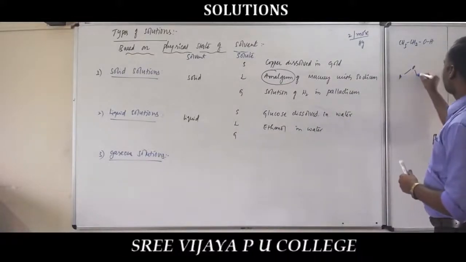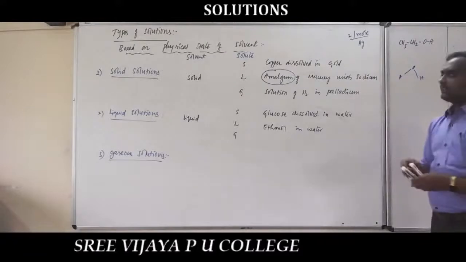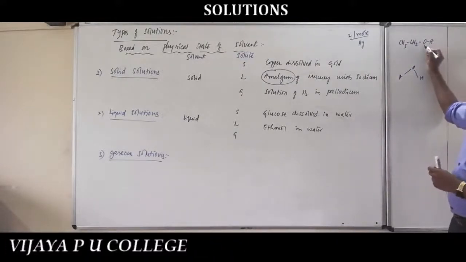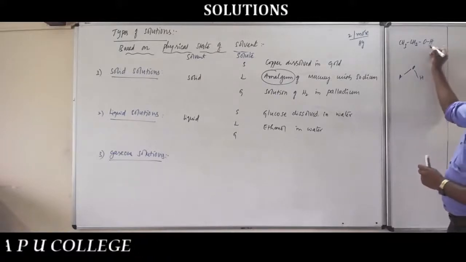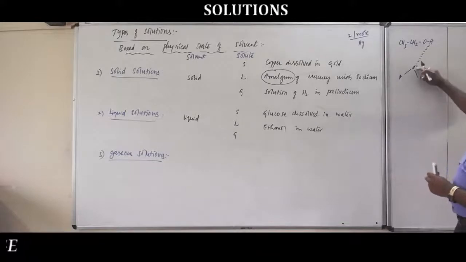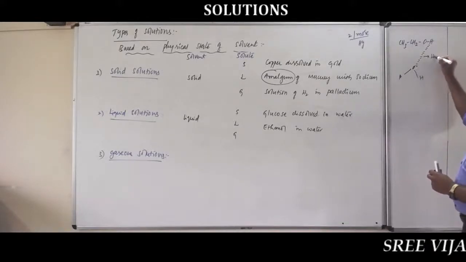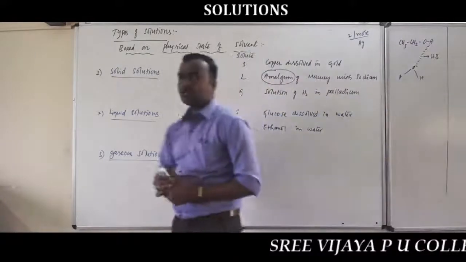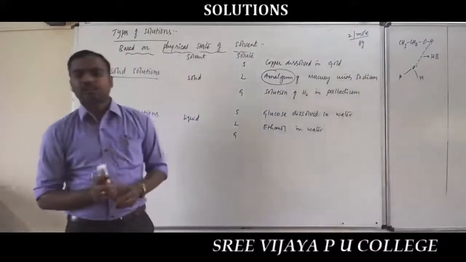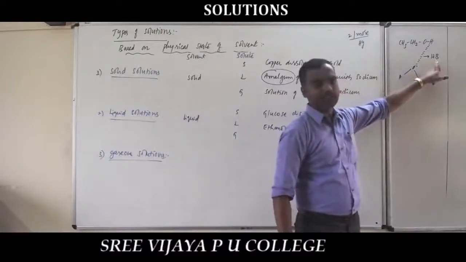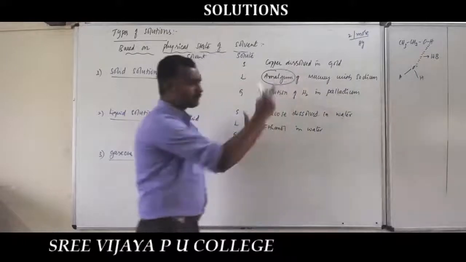So let us take water here, H2O, and here ethanol, which consists of an H. The H is attached to the electronegative atom, that is oxygen. That hydrogen forms hydrogen bonding with the water, with its electronegative atom, that is oxygen. This bonding is called hydrogen bonding. Therefore alcohols easily dissolve in water only because of the formation of hydrogen bonding. So that also forms a homogeneous mixture.